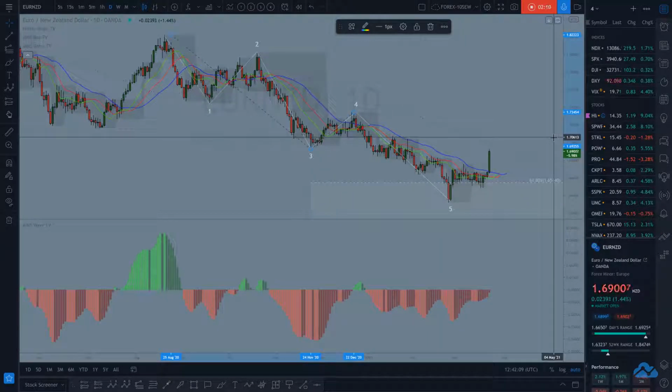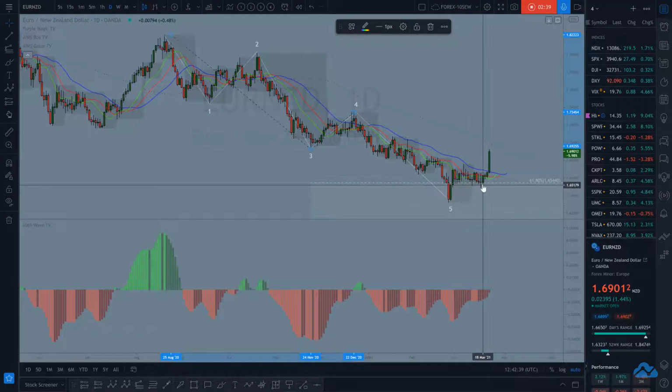Now this has turned into a little tutorial. That was not my point. My point was just to do a quick Elliott wave analysis of the Euro New Zealand dollar. So you see 1, 2. We don't really look for 1, 2. We always look for 3 and 4. That's what I do. And when I see a 3 and 4 and a tight box here, with gator sleeping and purple hovering up there, I usually would go short here, and then I would target the target zone 1, and that's what's happened. So what we see right now is an A, B, and C.